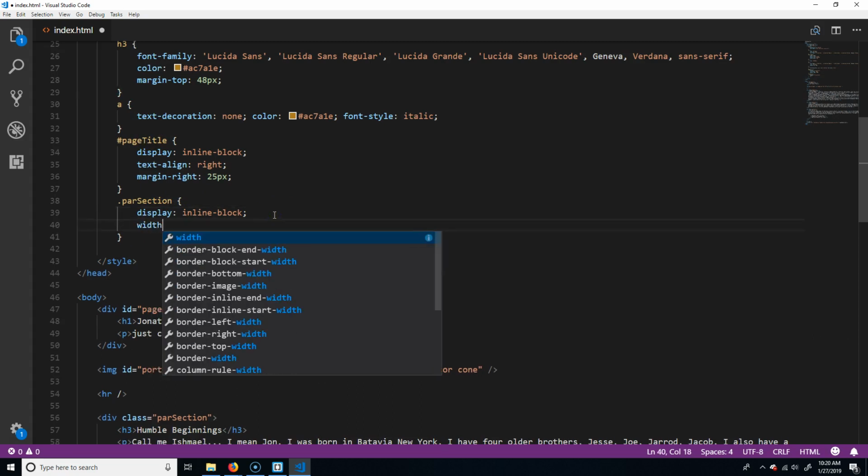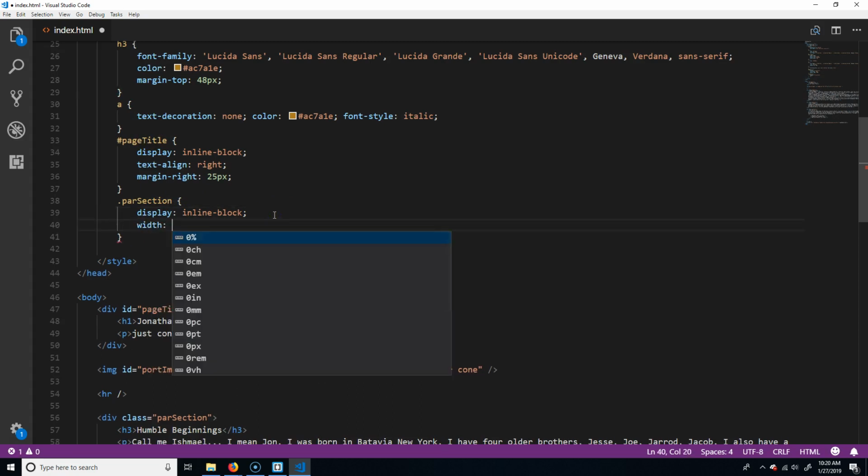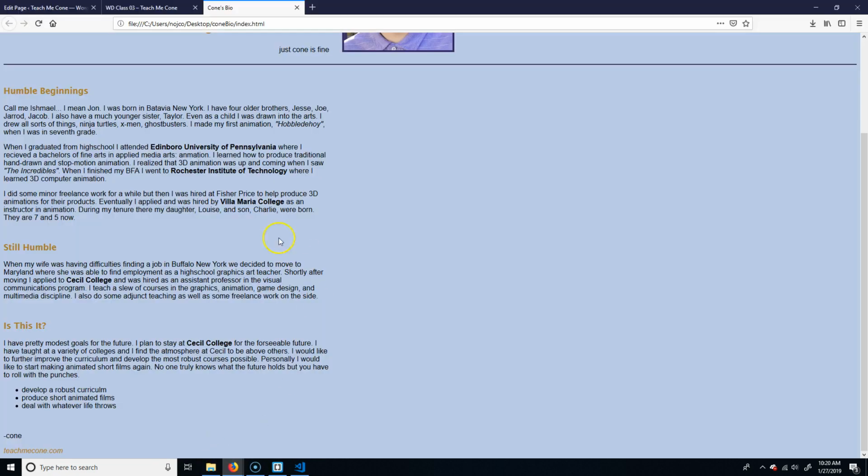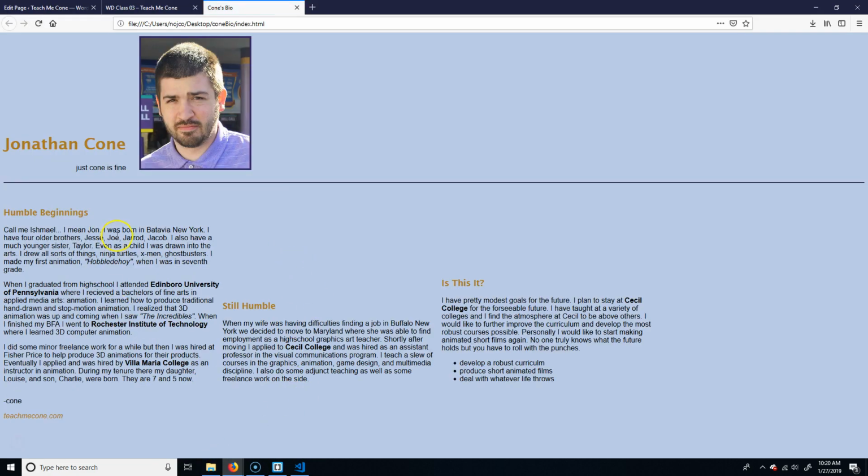So I'm going to do width, and let's do 480px. All right, I'm just going to save that, and then we're going to refresh it, Control R. And now you can see that I have them stacked right next to each other. Okay, so that works decently.